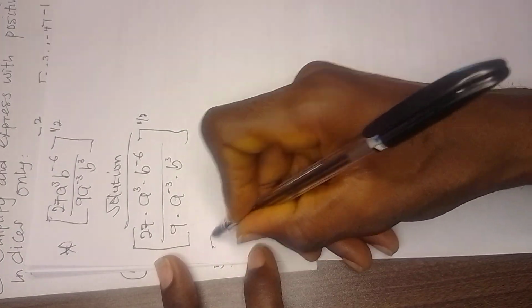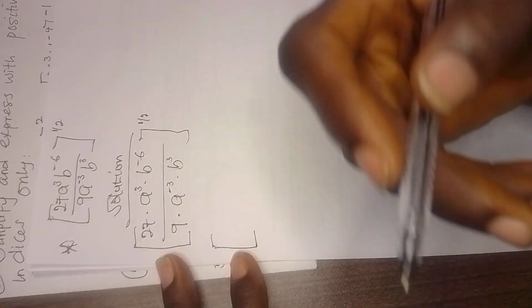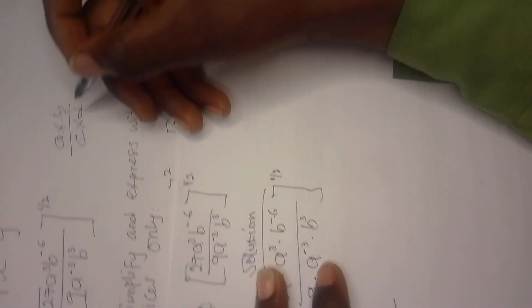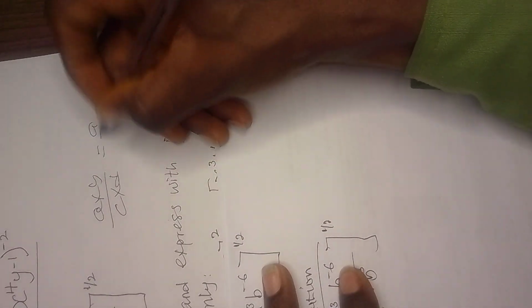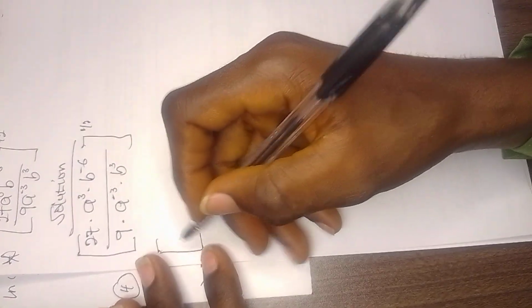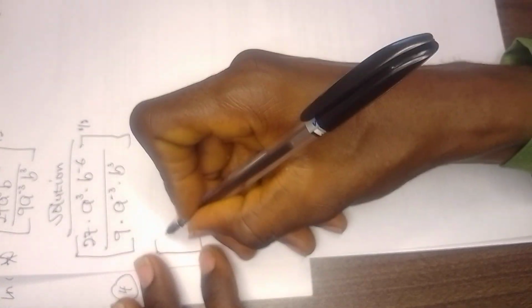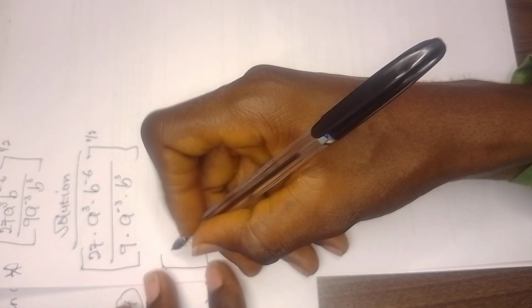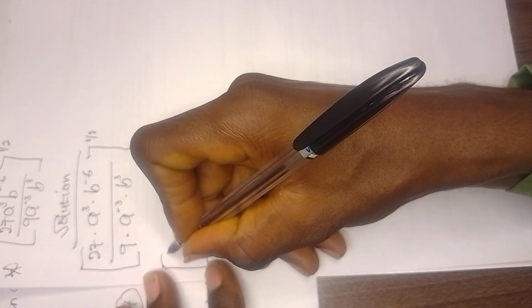Customarily, I like to break these things, because when you have multiplication in between, it's as good as saying if you have a times b over c times d, it is the same as a over c multiplied by b over d. Same thing. So I don't need to stress myself. At this point, the same terms can be organized together. When I say the same terms, you have 27, you have 9, they are the same terms. You have a, the same terms, b, the same terms. So you can actually do this without stressing, without wasting much time.